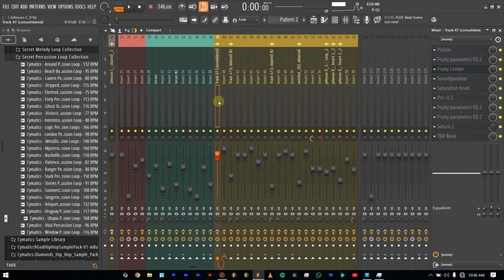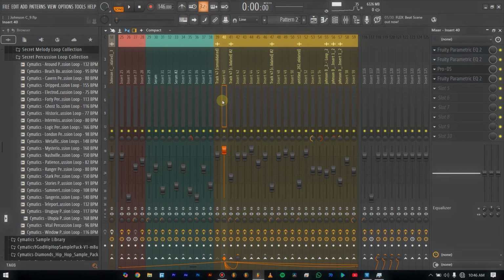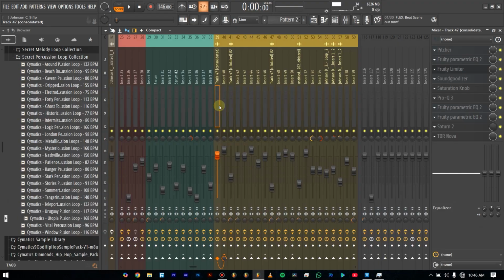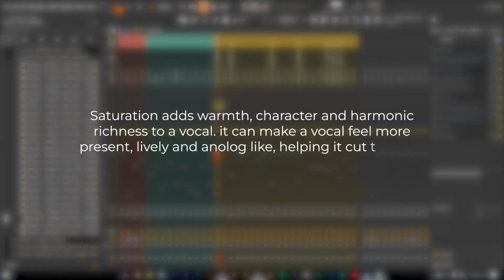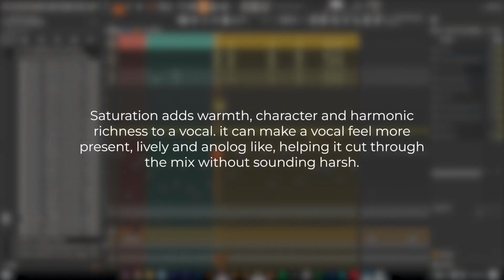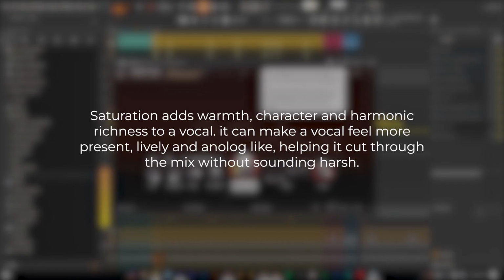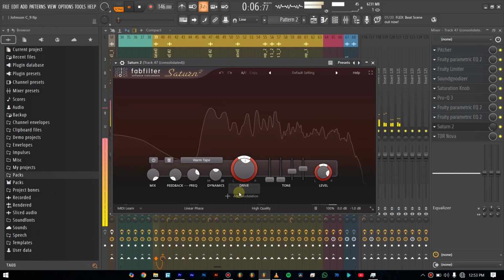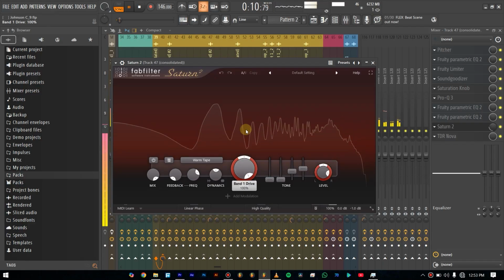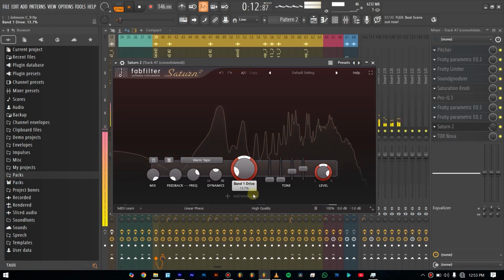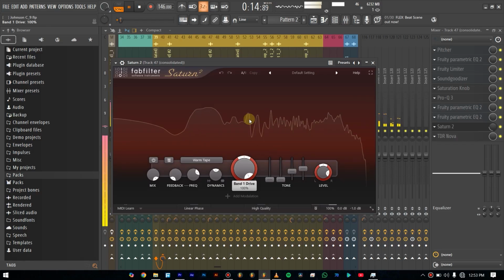The next major plugin on our list is saturation. What saturation does is that it technically just adds warmth, character, harmonics, and richness to our vocal. It can make a vocal feel more present, lively, and analog-like, and that is most of the time what we want to achieve. It does wonders behind the scenes, and it helps your vocal cut through the mix without sounding harsh at all.